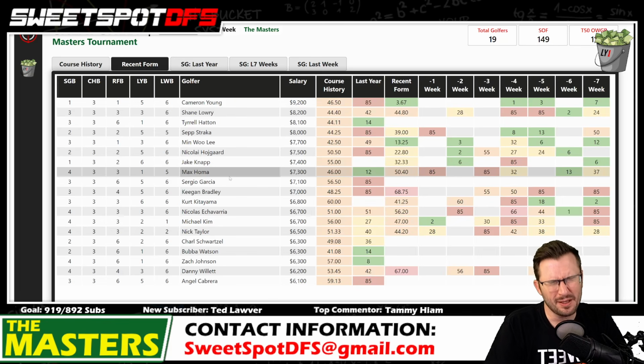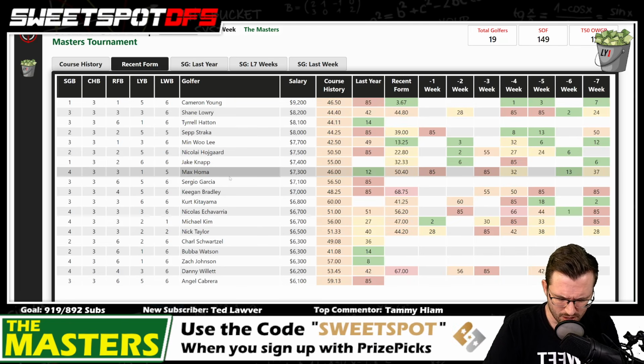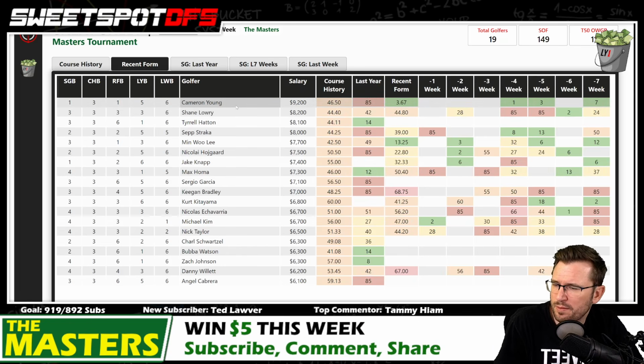I think the best number, let me try to do the math here. If we wanted to play all these guys somewhat equally, okay, so 6 golfers. If we can find 6 golfers, 16% would be our exposure, and would we be okay playing 16%? I think we can make the argument that we want to play Cam Young in probably 20% of our lineups. I think I said with Byron, I want to play him somewhere around 24% of lineups. So I guess I'll keep that there.